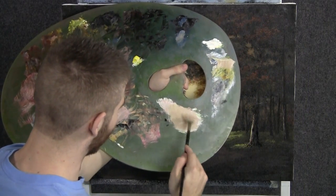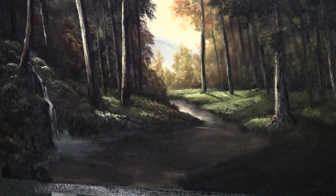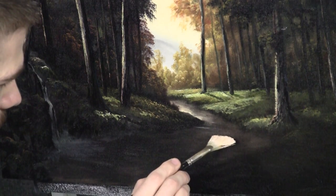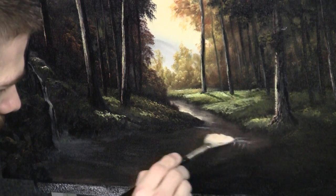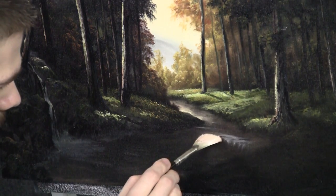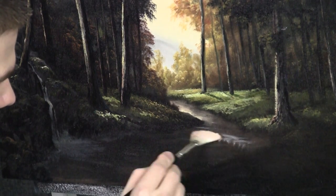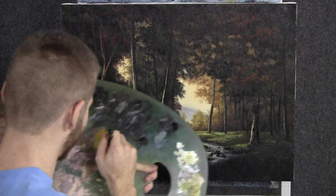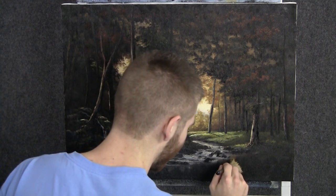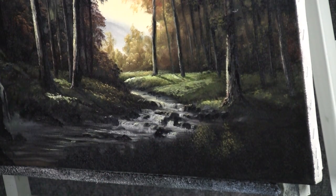Now with our fan brush, we'll go through a little bit of yellow, touch of red, and white. Let's just scrub this color right on — we're going to go ahead and create beautiful little tiny waterfalls right here and then drag it back. You're not looking to go crazy and make this a painting about waterfalls, just to give a little interest and detail to the stream area. Next we'll tap our one inch brush into a little bit of yellow and green, and with this we can just apply a few little final details. You can just create some beautiful grass and bush shapes very quickly — just tap them right in.